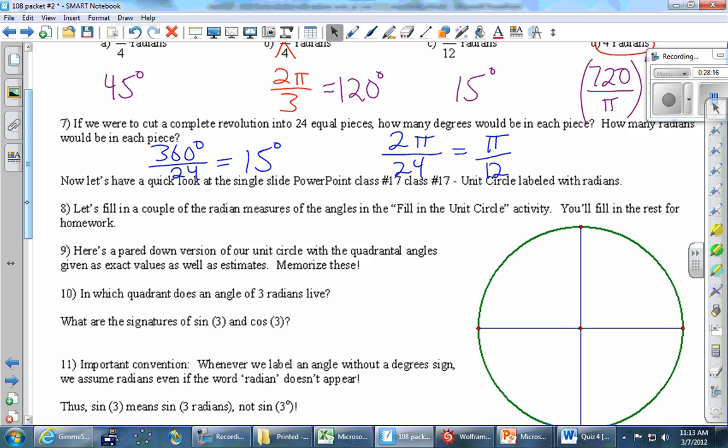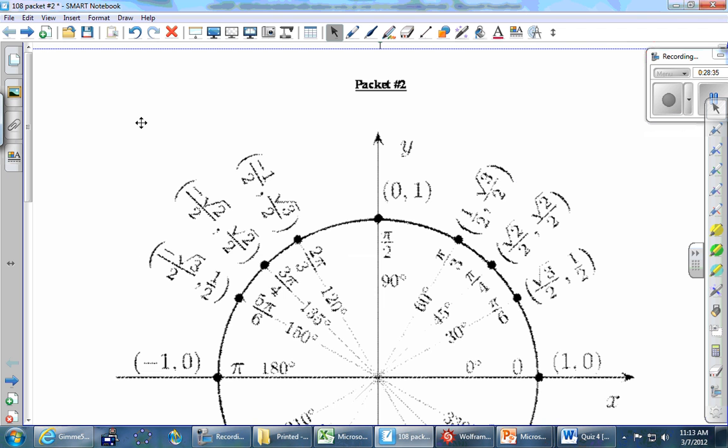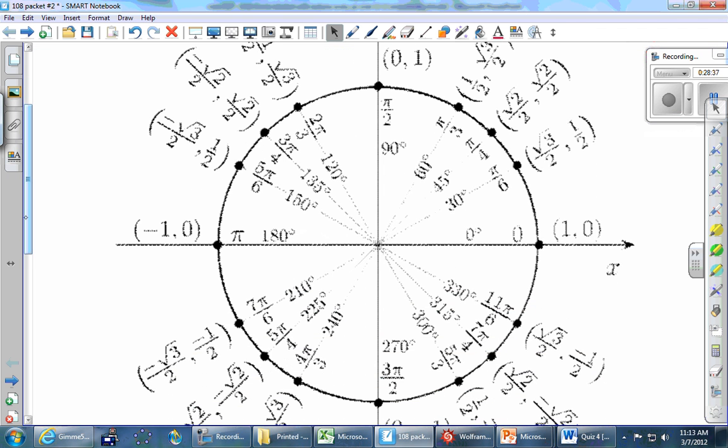All right, so we're going to fill in some more stuff on the unit circle based on these new angles that we have. All the degree things that you put on the unit circle the other day, we're going to put the corresponding radian measures of them. But it's really easy to lose sight of some patterns. So let me show you, you don't need to go here just yet, but here's the first page of the packet. The first angle here is pi over 6, then pi over 4, then pi over 3, then pi over 2, then 2 pi over 3.